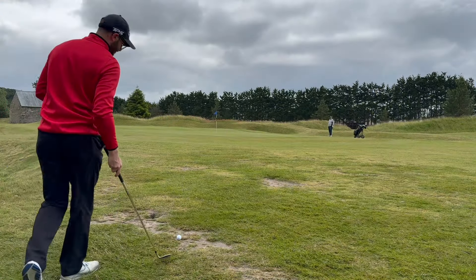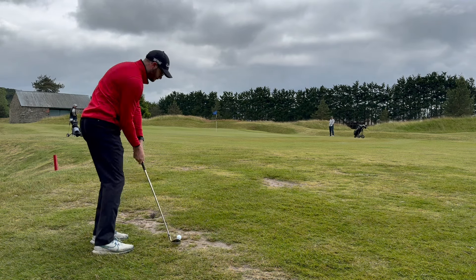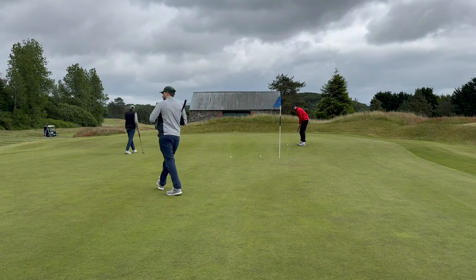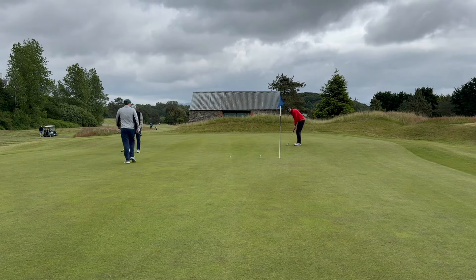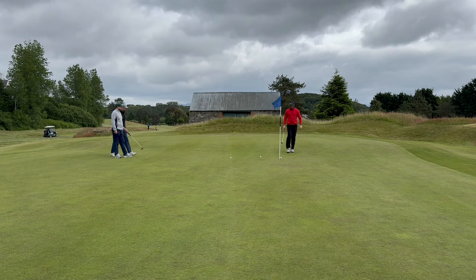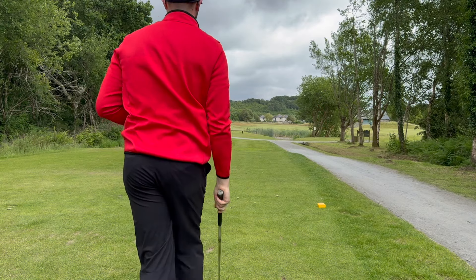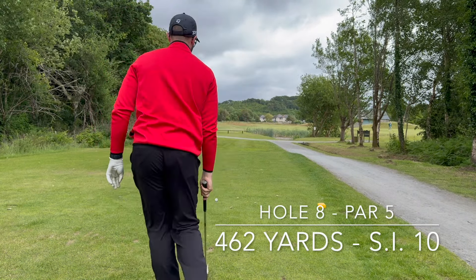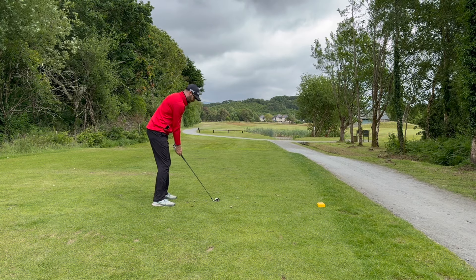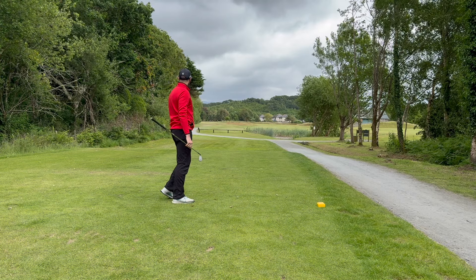Hole seven, a good length par five. The best option off the tee is to lay up short of the two fairway bunkers on the right hand side — the first comes at roughly 220 yards and you'd need at least 250 yards to clear both. If you take the option of playing short, aim for the second shot to get to the path cutting across the fairway, which should leave you only roughly 120 yards to the middle of the green. For the approach I would just play the yardage to the middle. Anything missed short leaves a fairly easy chip; too long and you'll find trees and a building. The green is a split-tier green with the back portion being the higher of the two, with only about a foot difference — pretty flat on both portions.